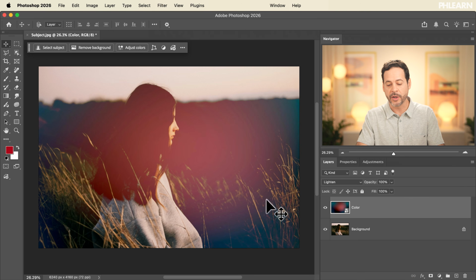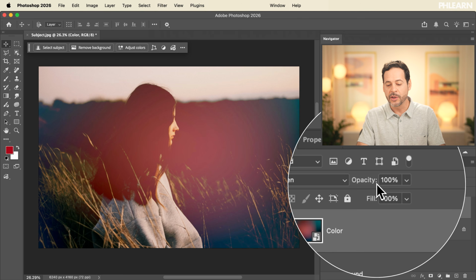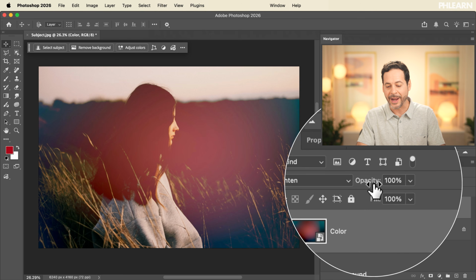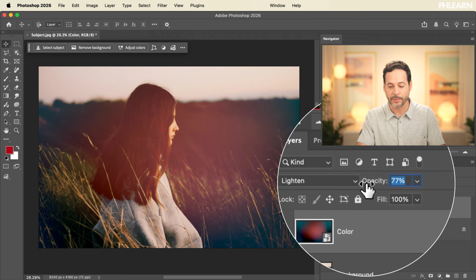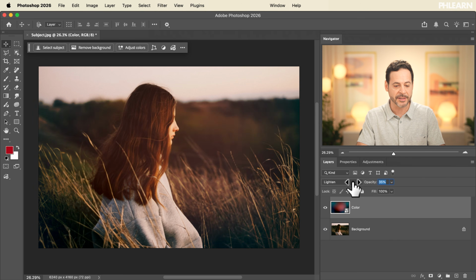So with your textures, don't forget, you can always change the opacity at any time. We're gonna go to this color texture and then go right over here to our opacity. You can simply click on the word opacity and drag this to the left or the right. You can see it's gonna lower the opacity of this texture, and something a little bit more subtle, just like that, looks really good. And we have some interesting color there.